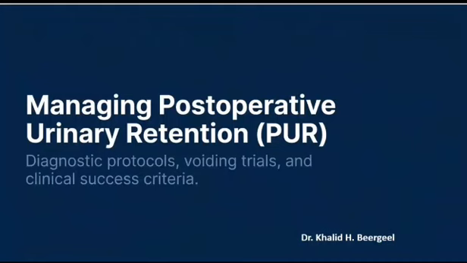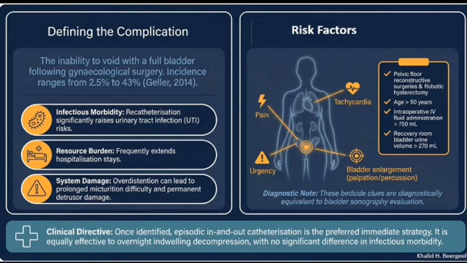We will discuss the management of postoperative urinary retention, the diagnostic criteria, and voiding trials and the success criteria of these trials. So if we define retention, it's the inability to void with a full bladder after gynecologic surgery, and the incidence may range from 25 to 43% of cases.